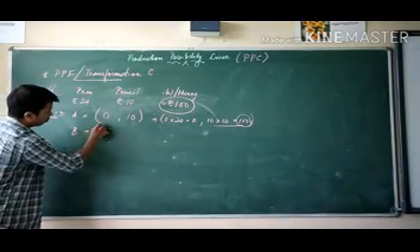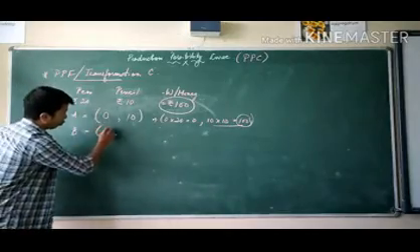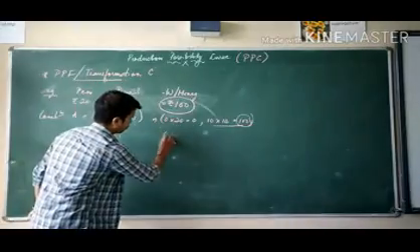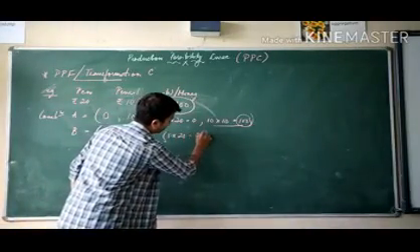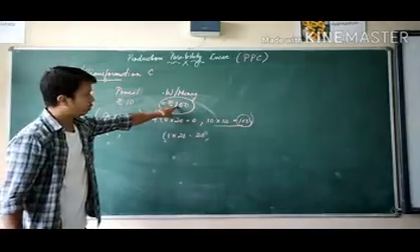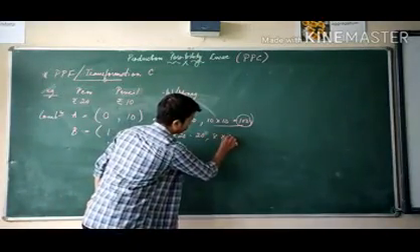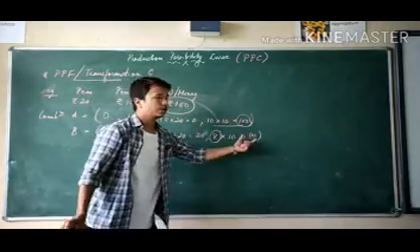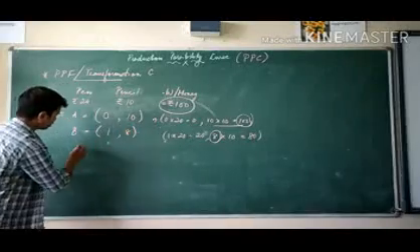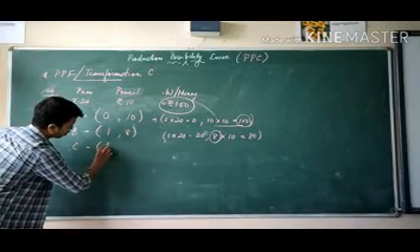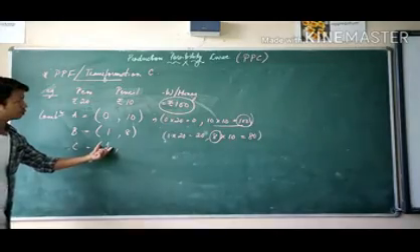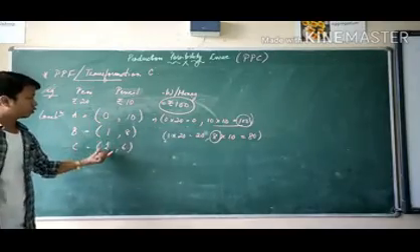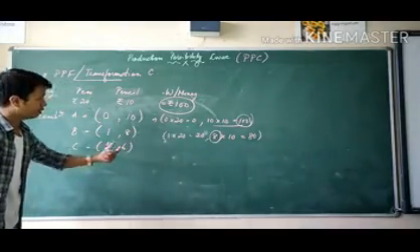Let's say there can be another combination. Let's say this person buys 1 pen. So the expenditure is 1 into 20, that is 20 rupees. What is left? Out of 100, 80 rupees is left. So the number of pencils which can be bought is 8. That is 80. So 20 plus 80 will give you 100. In the same way, combination C, let's say 2 pens are being bought. So how many pencils can be bought? That is 6. That is 2 into 20 is 40, 6 into 10 is 60, 40 plus 60 is 100.